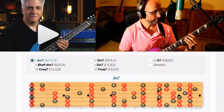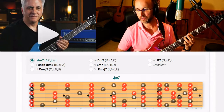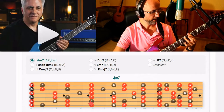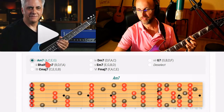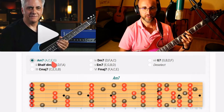So let's go from the A minor 7, this one, the bar chord. You have the 5th fret here, you put your index finger here as a bar, and then you add your ring finger to get the E note here. And then you have the A minor 7 with the notes A, E, G, C, right? A, C, E, G, right there.